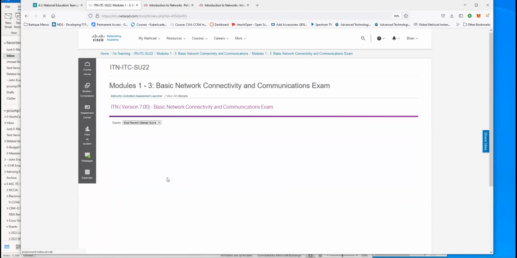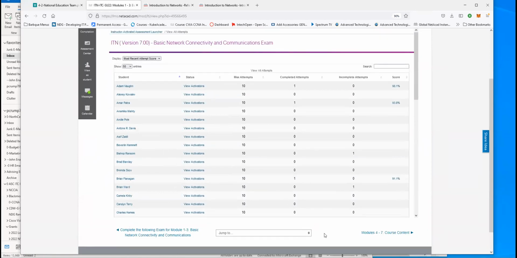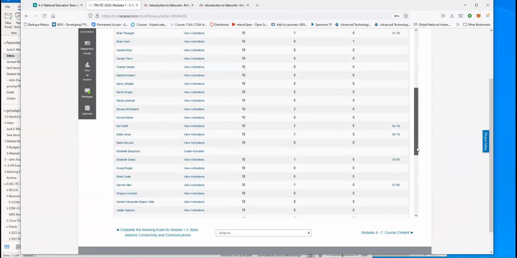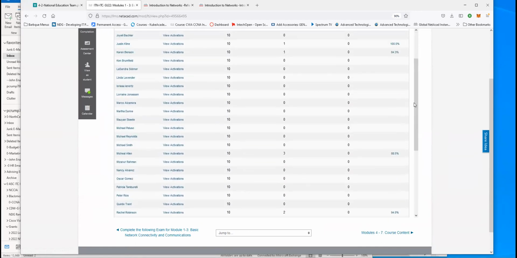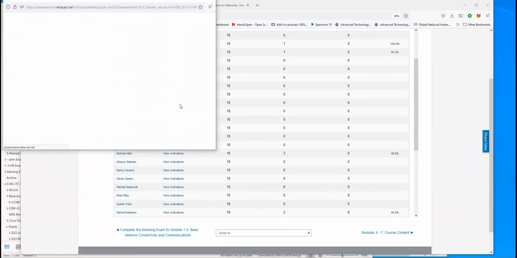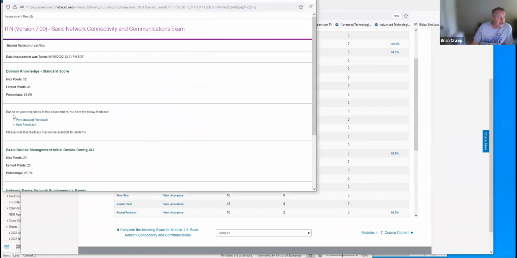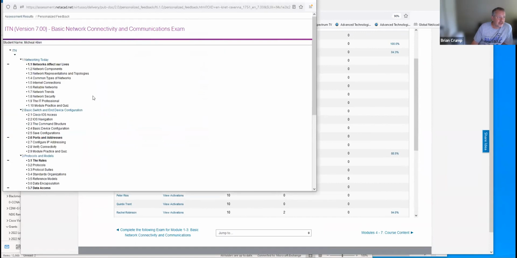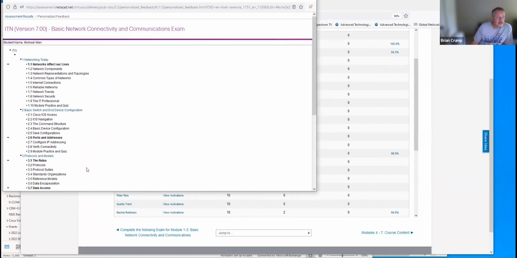When I looked at the personal feedback report, it seemed to only tell me the category. When I looked at the item feedback report, it gave me the specific question I got wrong, and it happened to be one of the multiple choice answer ones. So it told me specifically which answers were correct. I think I got the multiplication one, where you have to choose the arrow 1, 2, 3. I know I got that one incorrect, and I couldn't figure out which way it goes. All right, and here's what she's talking about. Thank you for that, Jessica. You've got personalized feedback. You select it, and it kind of tells you which areas that it is.